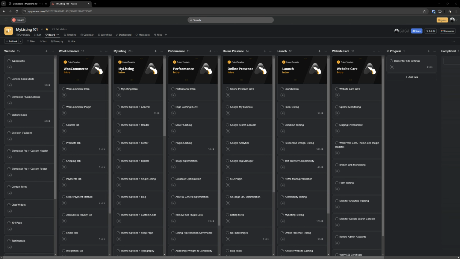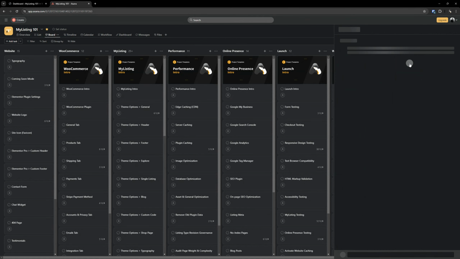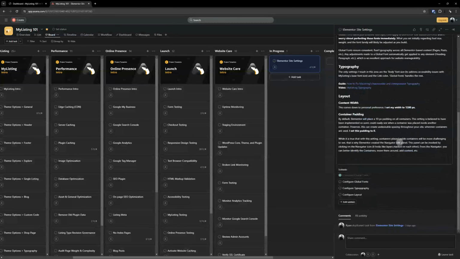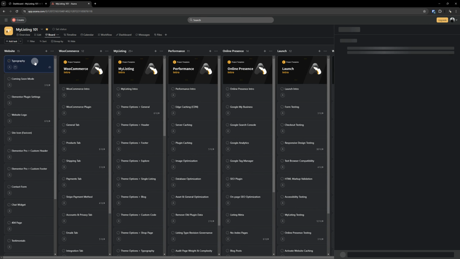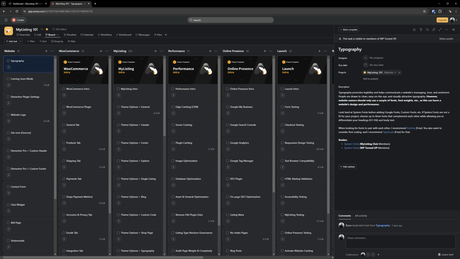And so we have the project template pulled up, and I have not touched anything. We're just going through this as we would in a regular client project or a project of my own. We see here that in the in progress column, we have Elementor site settings. And if we scroll down, we see that the subtasks are left to do. In the previous lesson, we took care of the global colors. So I marked that complete. So now we have to worry about global fonts and our typography. Okay, so we are in the typography task card now for this.